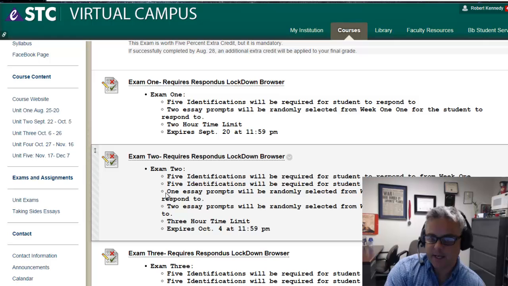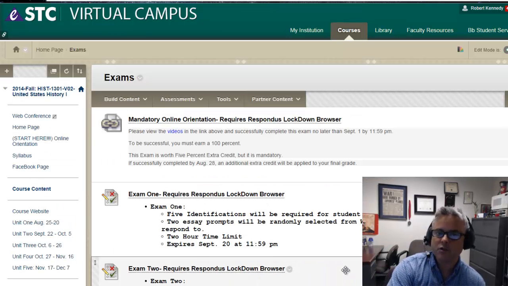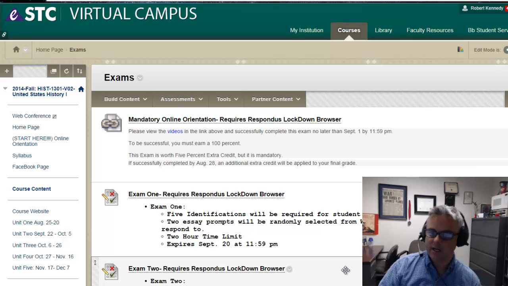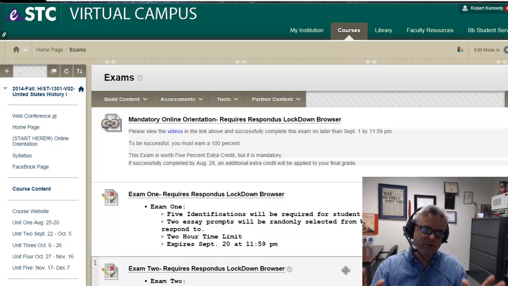So we get to exam 2. 2 essay prompts will be randomly selected from Unit 2 for the student to respond to, right? And then 1 essay prompt will be randomly selected from Unit 1 for the student to respond to. So you will always be prompted to go back, right? So you want to make sure that you've got the stuff easily accessible, so you're not always having to go back to the material.